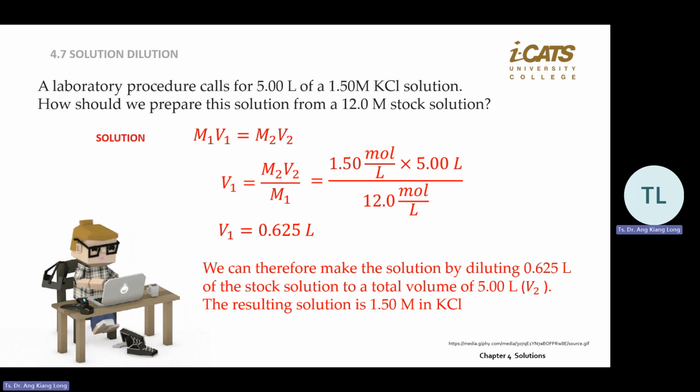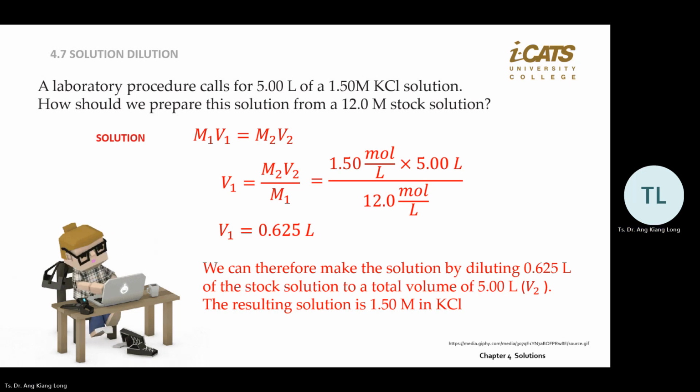In this case, you just use solvent. You pour 0.625 liter of 12 mole stock solution into a 5 liter flask. Then you'll get 1.5 mole of KCl solution. This is useful for your lab report later. You need to write this dilution calculation, how you get how many mole of something. Of course, for your convenience, the lab tech will mix the solution for you, but in your lab report, you need to tell me how to get the quantity.